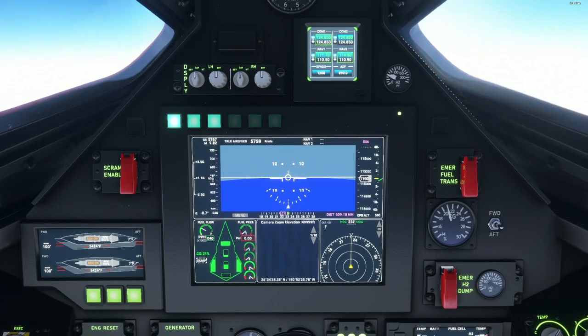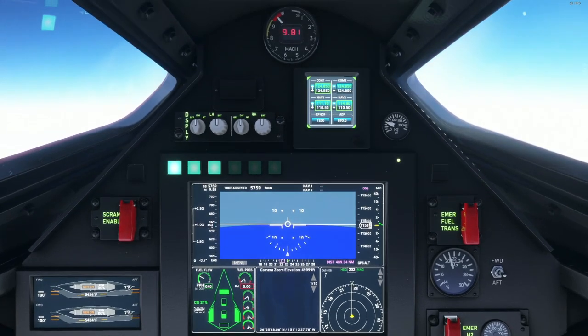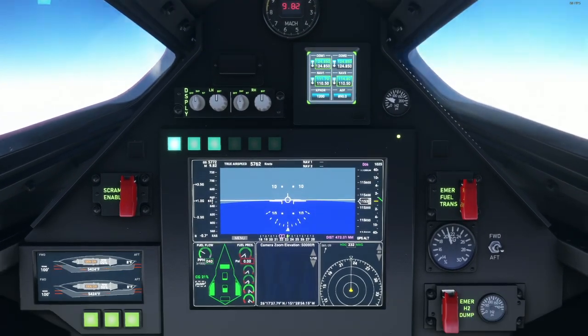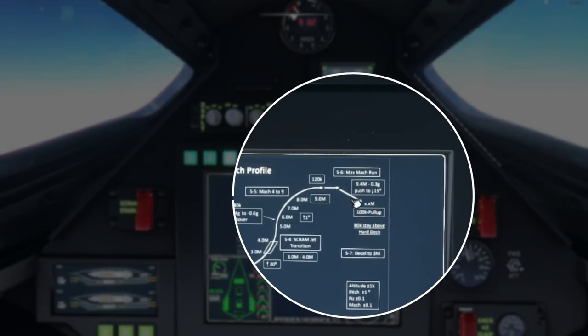Now, the descent profile on this plane is also pretty weird, but it's not strictly necessary. You can get it down safely without having to perform special maneuvers, but it's kind of fun to do it anyways, especially because you can pick up a lot of extra speed, and sometimes even break Mach 10. We're going to start our descent somewhere around 200 nautical miles out, which is pretty shortly here. All right, so let's brief on this descent profile.